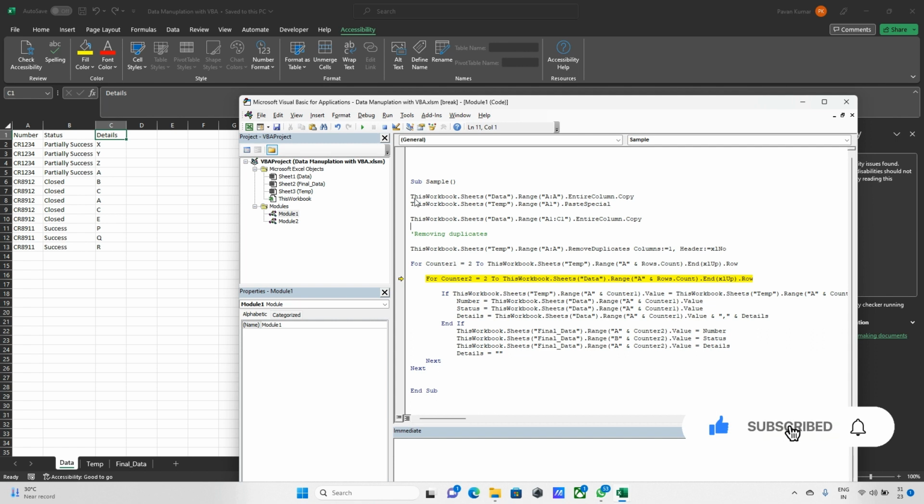So it should be the entire row dot copy, and this should be pasted on the range of A1. Okay, A1 dot paste special. So now everything is done.